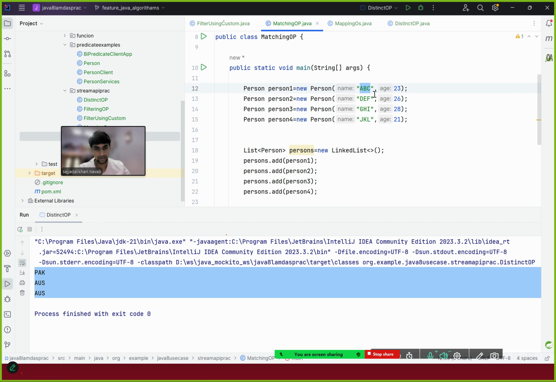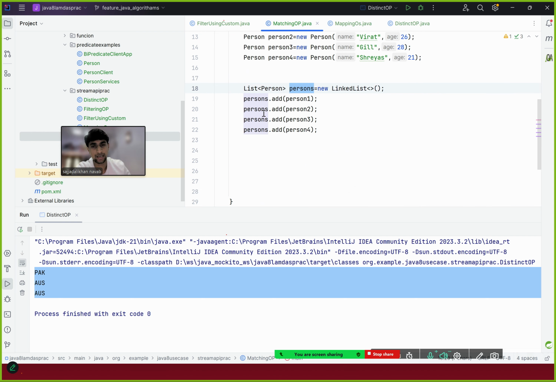Let me change the names. So these are the four persons we have. We have added these persons to the list. Once we add it, now I'm checking a condition.